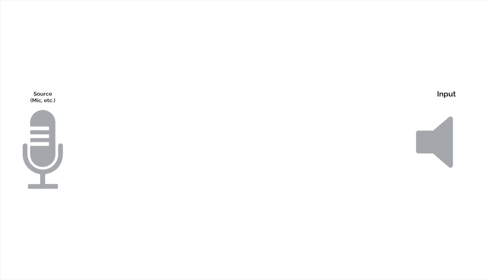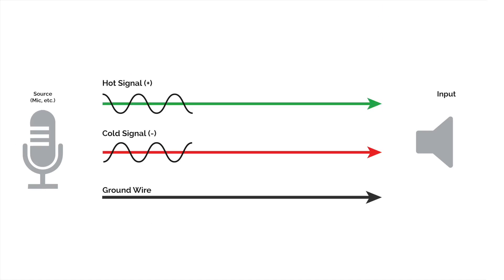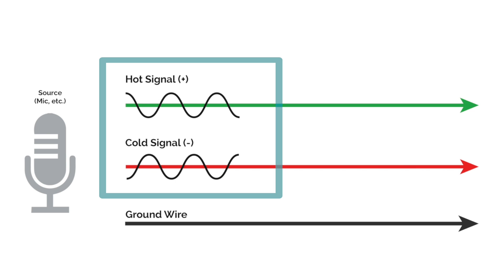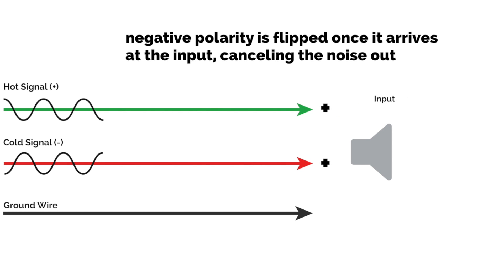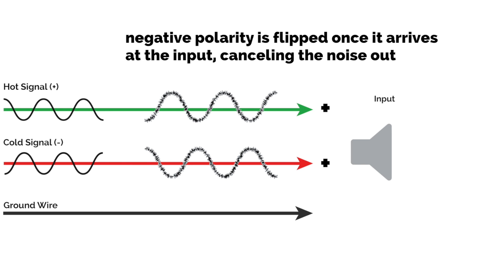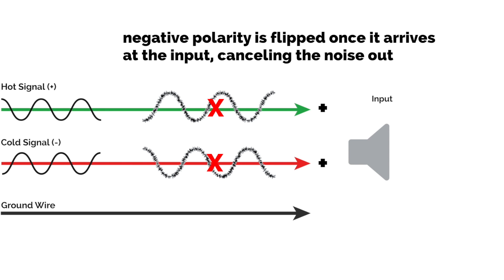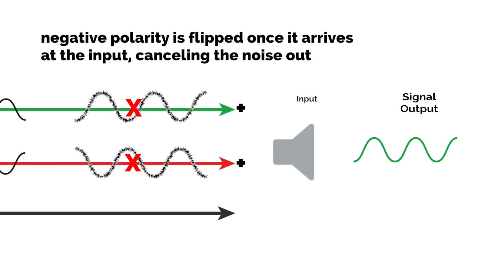Now let's move on to balanced signals. With balanced audio there's less risk for noise because there are three wires in the cable. You have the same ground wire, but you also have two copies of the same signal, known as a hot or positive signal and a cold or negative signal. These two signals have their polarity reversed, so they actually cancel each other out until they get to the input device. Then the polarity of the cold or negative signal is flipped back to positive to match the hot signal. This is important because if noise is added to the signals, when the cold signal flips back in polarity, the positive noise on the cold signal also flips in polarity, canceling out with the noise added to the hot signal — and boom, no more noise. This is why balanced signals are preferred, especially when running them long distances.